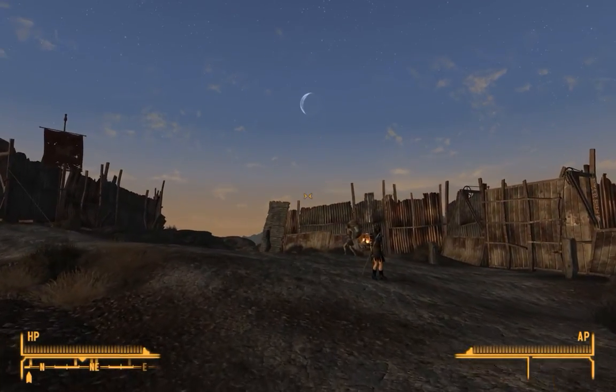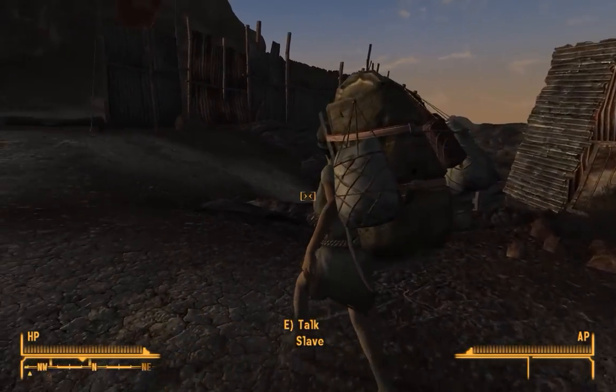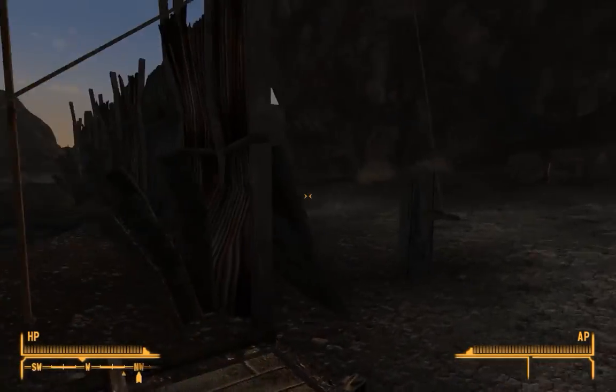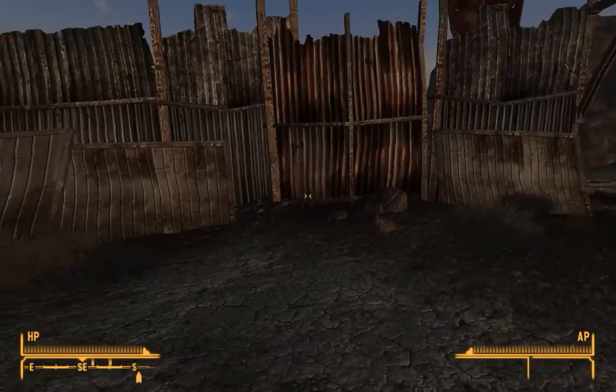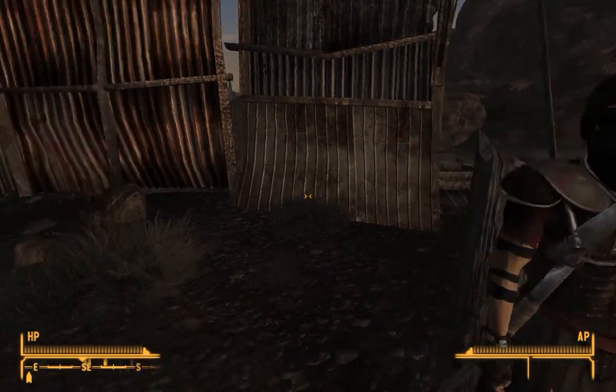Anywho, we have the fort. Oh, look at this. There's just slaves all over the place. Wait, do you have a... No, I thought you had a thermic lance for a second.